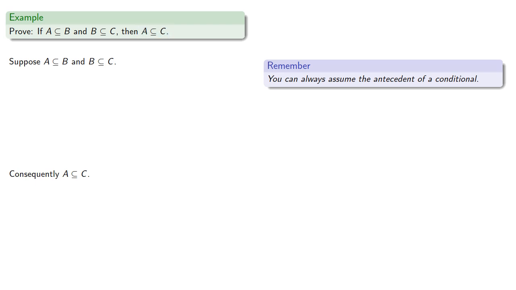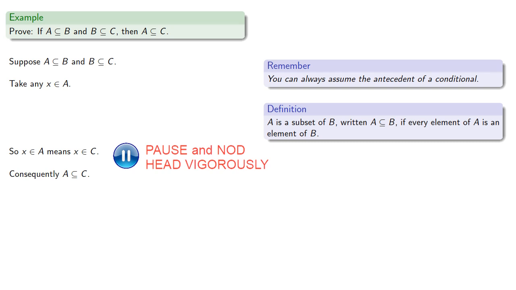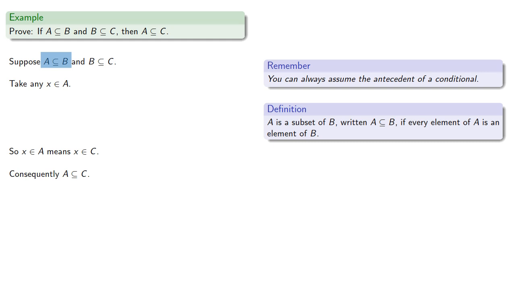So again, subset. In order for us to have that subset relationship, we want to make sure that every element of A is also in C. So let's start with an element of A. And where we'd like to get to is we want to show that X in A means that X is in C. Well, we still have a gap there, and we do know that A is a subset of B. So by our definition of subset, we know that since A is a subset, then anything that's in A is also in B. So X is in B.